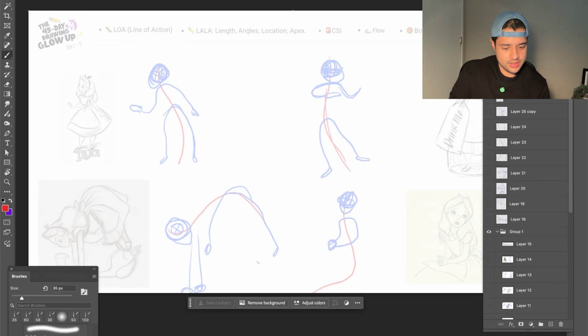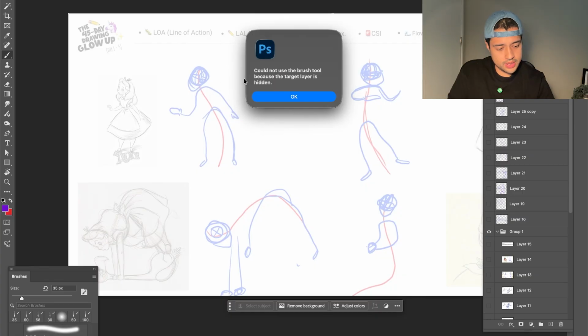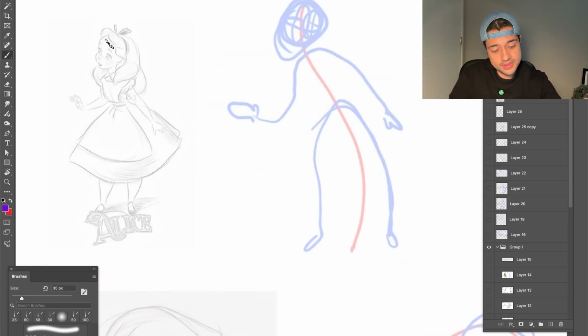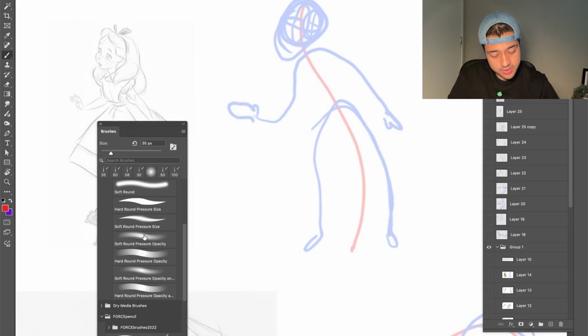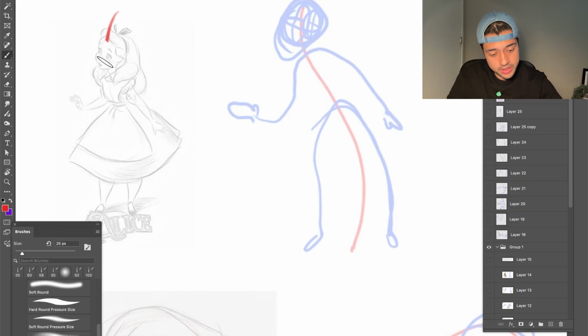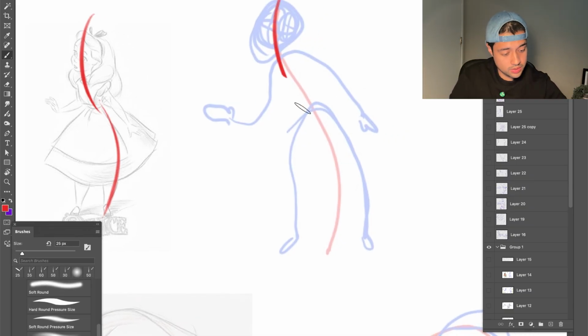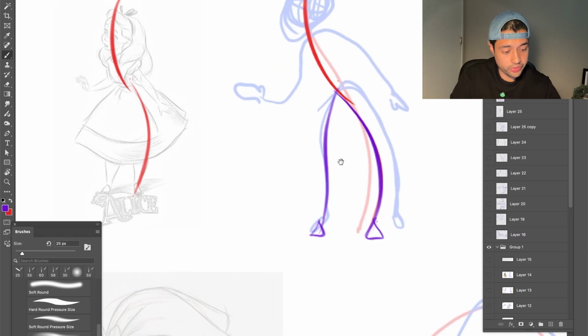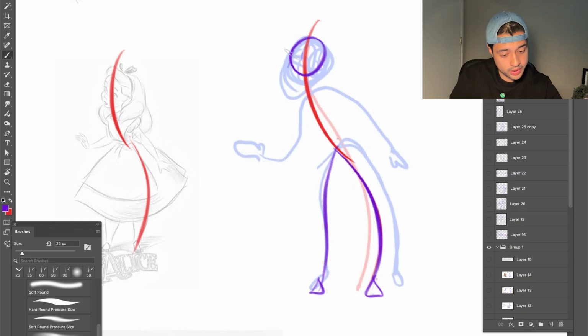So yeah, this is really nice too. I'm seeing this character now in three dimensions. Look at this. Let me change the brush here. We're having something like this and something like this. But we are drawing the leg on top of this, and this other one on top of this. Look at this. Boom. And the proportions of this head, something like this.